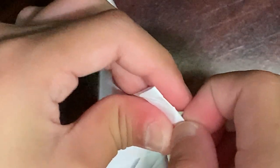Well, anyway, should look something like this. Then we're just gonna flip to this and just fold up along that crease that you have, like so.